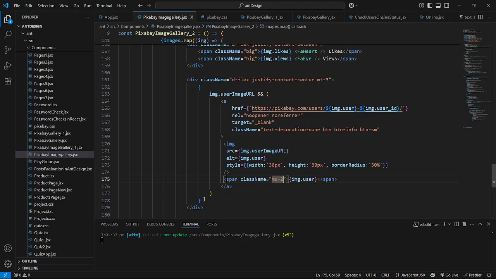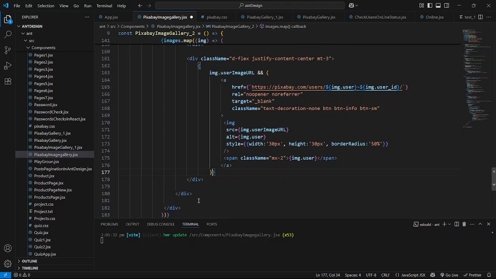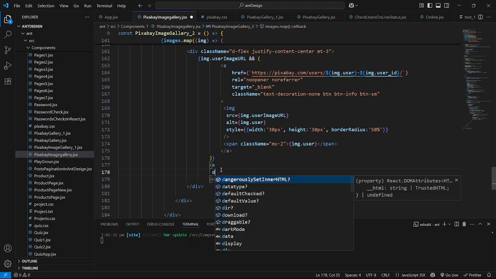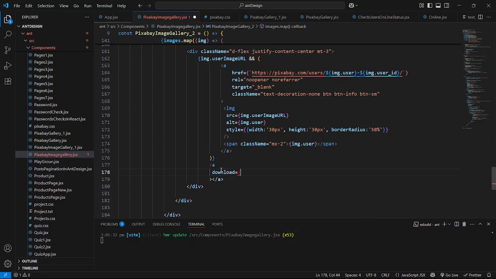Now I'm going to create the download button, to download the images. I have explained all the things previously as well. Let's create another anchor tag. First of all, let me give the attribute download. This is a must attribute; we have to provide it in order to make the button downloadable, so that we can download the things. I can give the target blank as well.